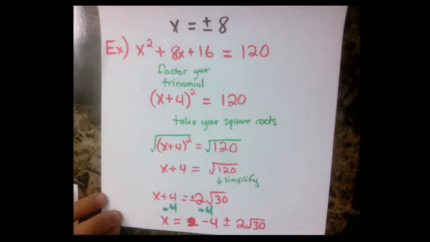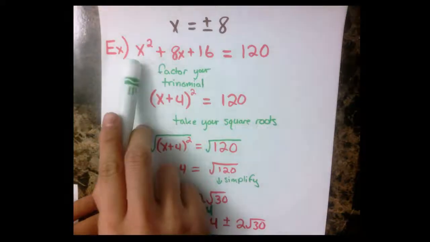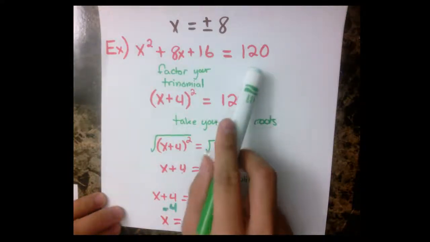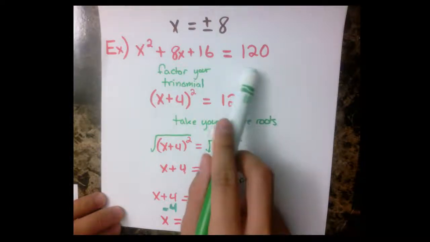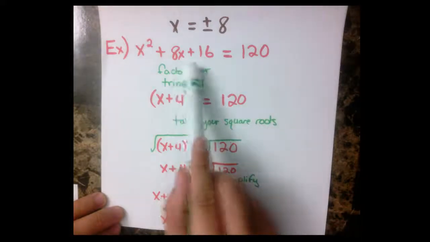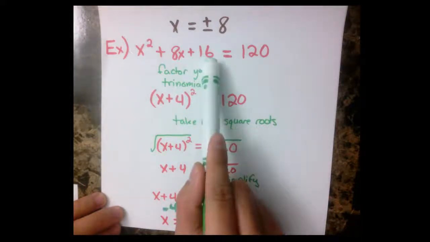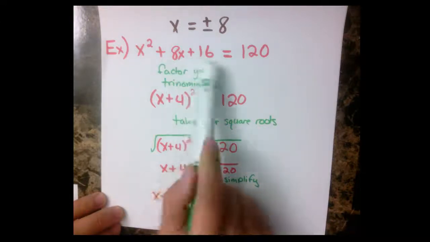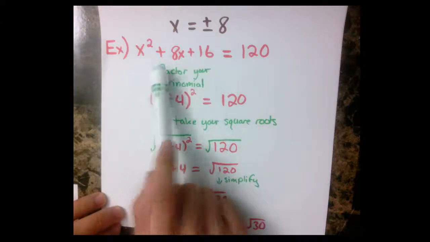But what you've got here is a trinomial perfect square equals some number. This could be anything. This could be 0. This could be 120. You never really know. It's just going to be something over here. Okay? And then we have to figure out that this is a trinomial perfect square. Again, the square root of 16 is 4, times 2 is 8. So it does work out. We do know this is a trinomial perfect square.